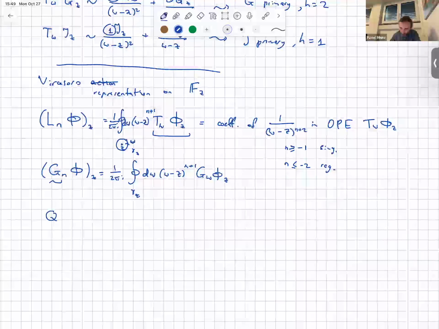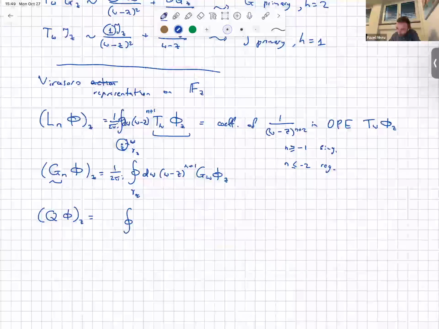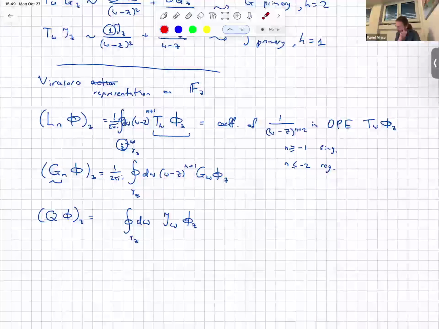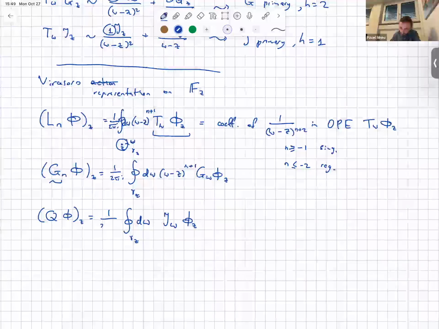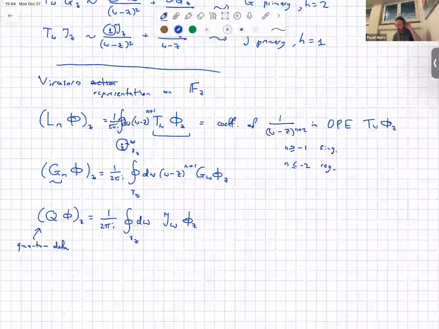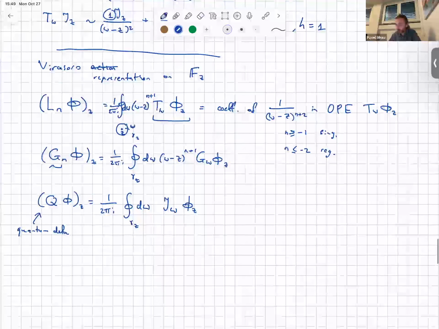And also I have a quantum definition of what the BRST symmetry, the BRST operator, means. So the quantum definition is as follows. I should take the contour integral over the same contour, j at w, phi at z, and here I'm not writing any power prefactor, so it's just this. Essentially, I'm looking at the first order pole in the OPE between j and phi. So this is the quantum definition of the BRST operator. It actually coincides with the classical expectation in this theory.